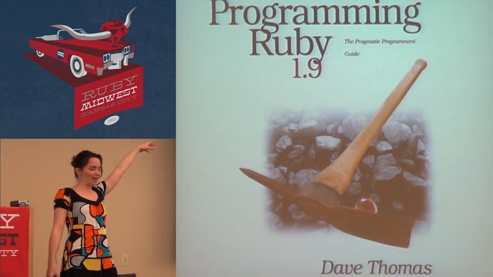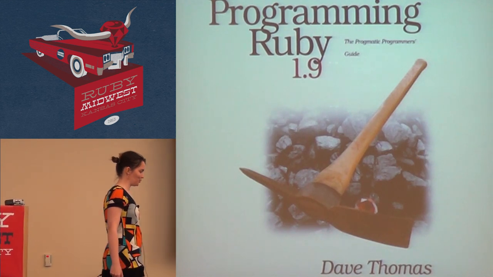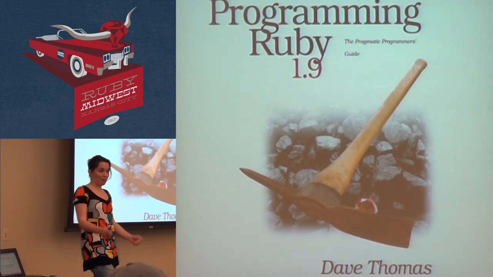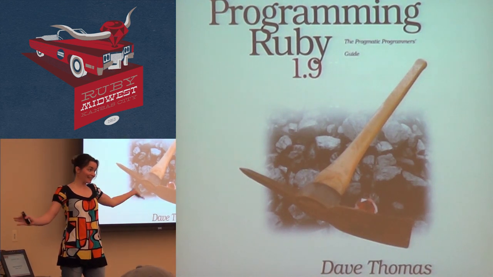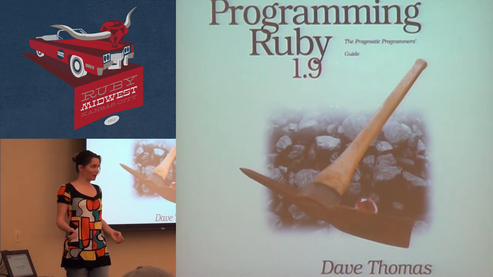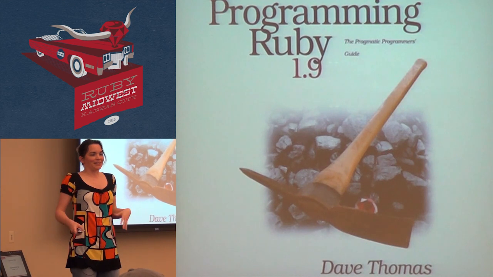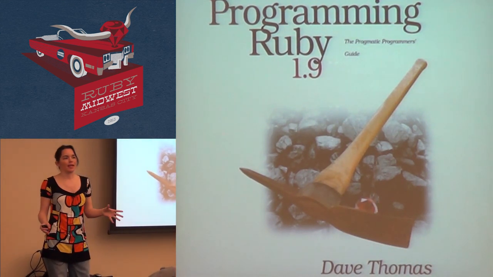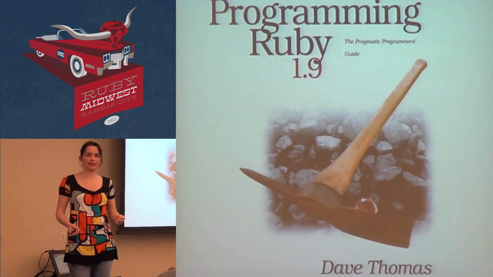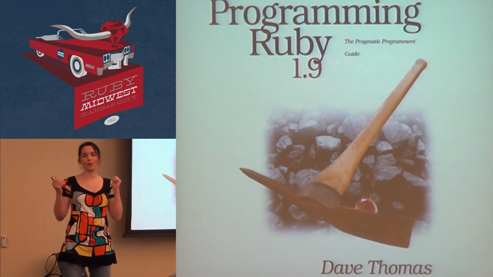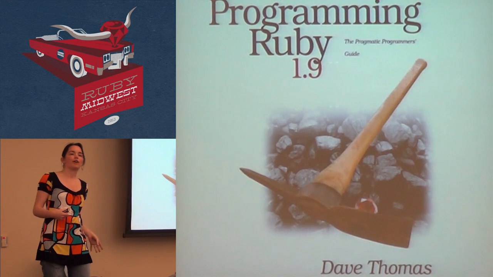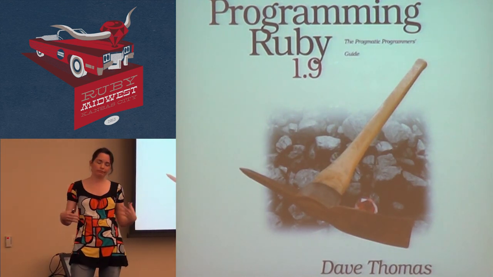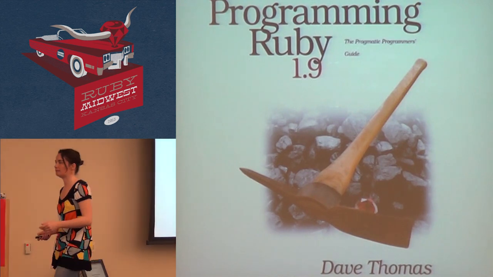So a month and a half ago or so, on my way to Sweden for a Scandinavian DevCon, I borrowed a copy of the pickaxe. Because that's where everybody goes for the basics of Ruby, right? That's what I hear. So in the pickaxe, right there in chapter 3, I found a great example. And what I'm going to do is take that example today, and I'm going to show you how I apply functional principles to this problem and the advantages that that gives us.